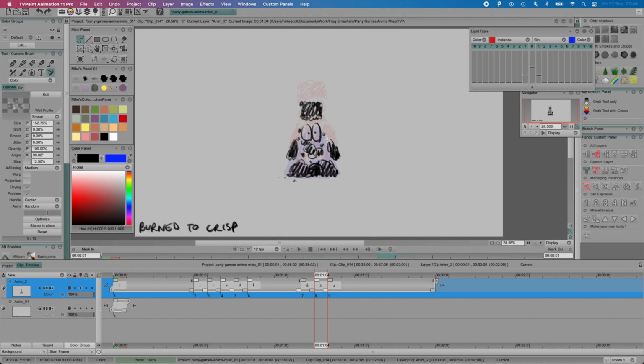So, a nice little pen. Most of these animations, I think they've all just been straight ahead, which has been quite fun. Don't waste too much time futzing and planning.